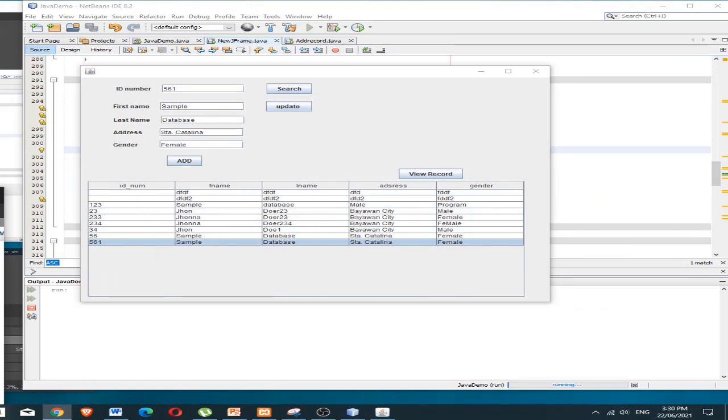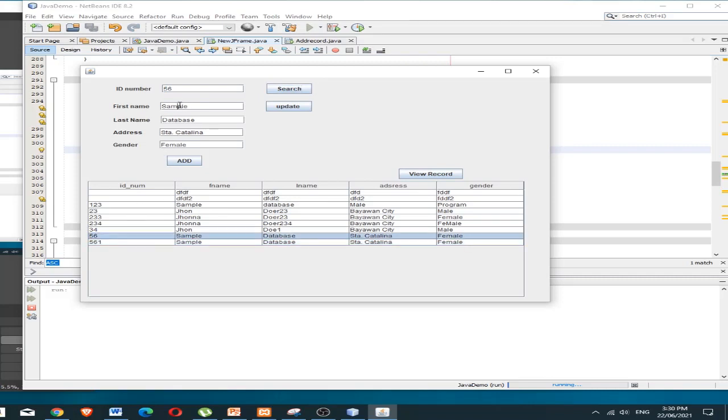So let's say, for example, we are going to update the record of 56. Okay, let's search this 56, then search. Okay, so we have here sample. This is the one. First name is Katrina. Okay. Last name is Halili.